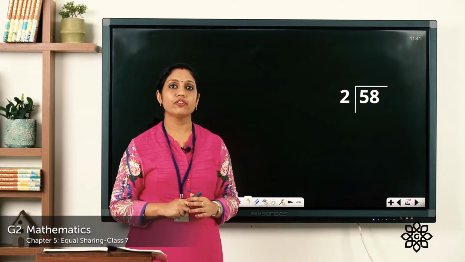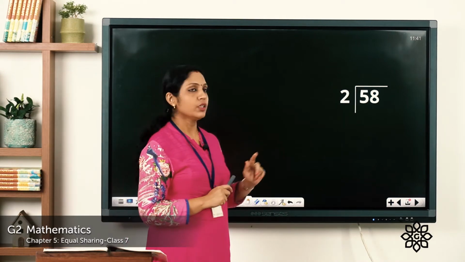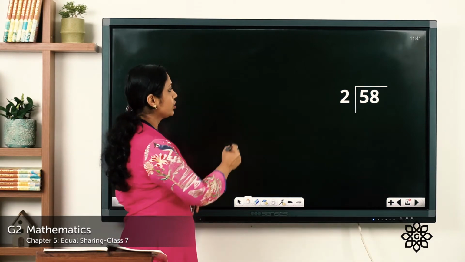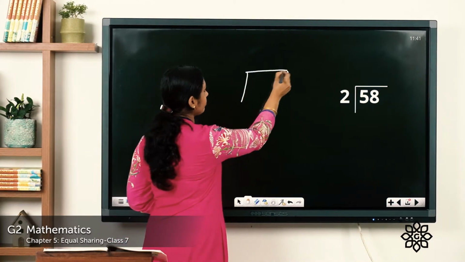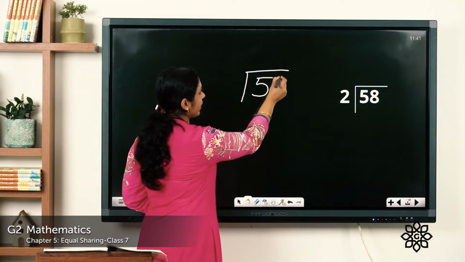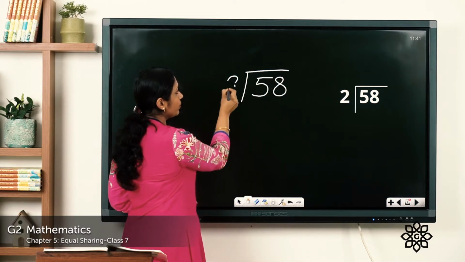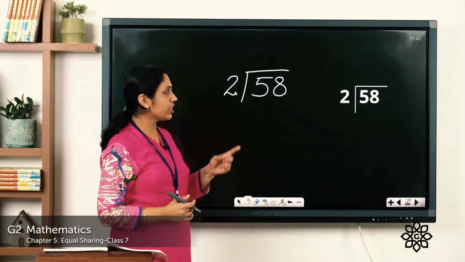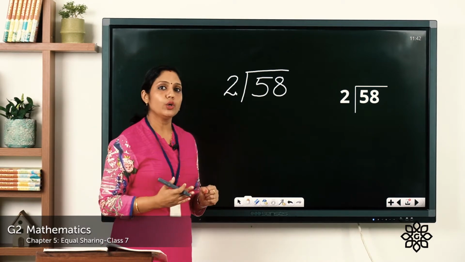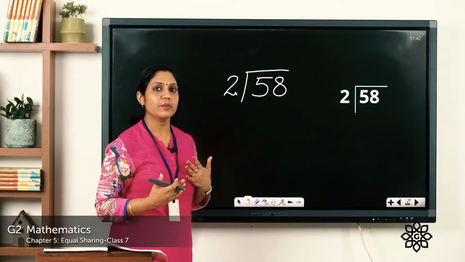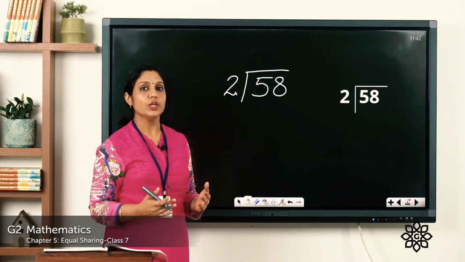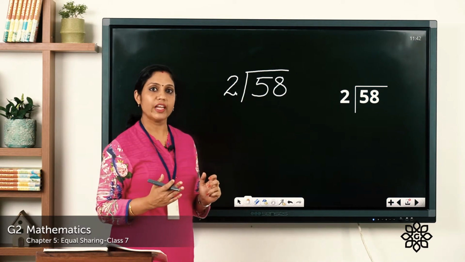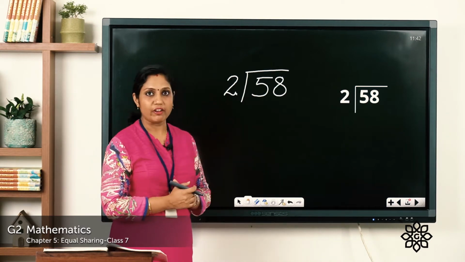Here we have 58 by 2. So 58 is the dividend and 2 is the divisor. So 58 should be written inside and 2 should be written outside. Now which table do we have to check? We need to check the table of 2. And do you know how many times 58 comes in the 2's table? No. So what do we have to do? We need to take the numbers one by one. So which number do we have to take first? Number 5 we have to take first.